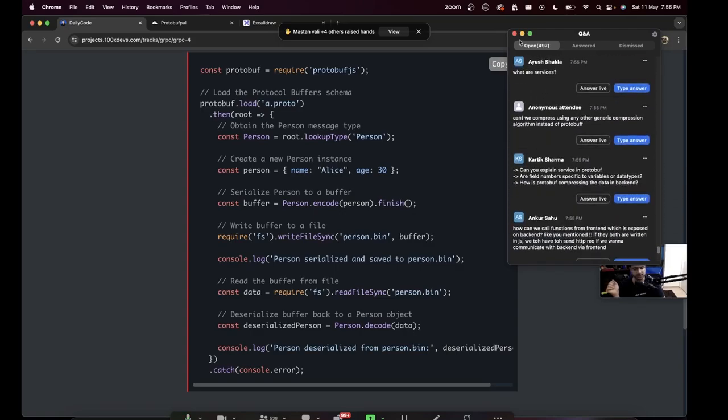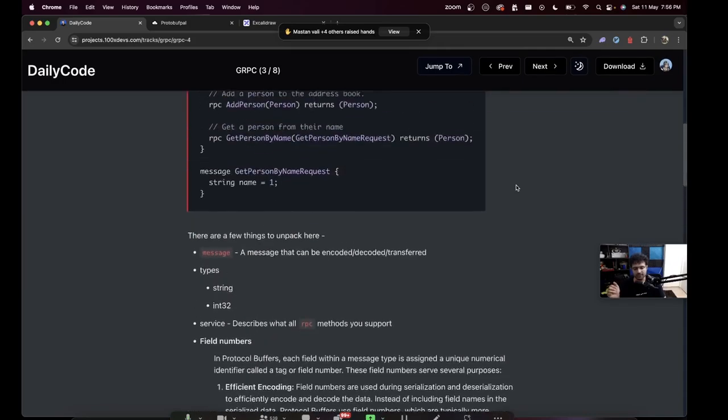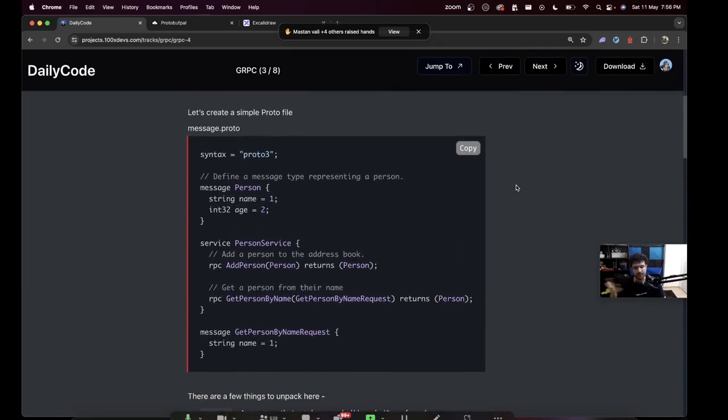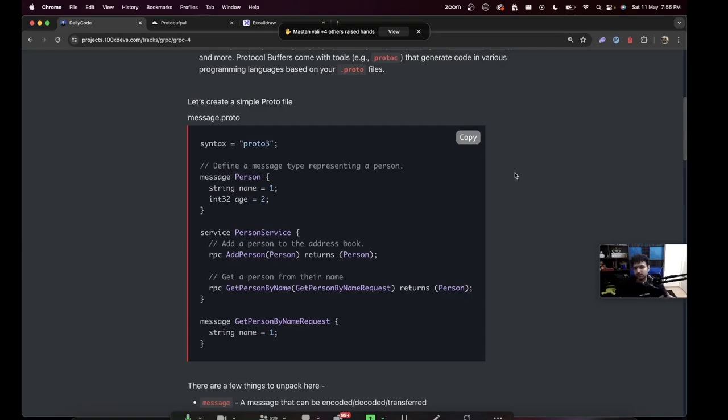What are services? So protobuf is actually just a data compression library. You use it for data compression. You don't really use it for services. It lets you define services though. So why was protobuf introduced? Because we need to compress data. But why was this data compression needed at that point in time? You already have zip. It was needed because whenever you do RPCs, you send a lot of data. You send JSON data, which is bad.